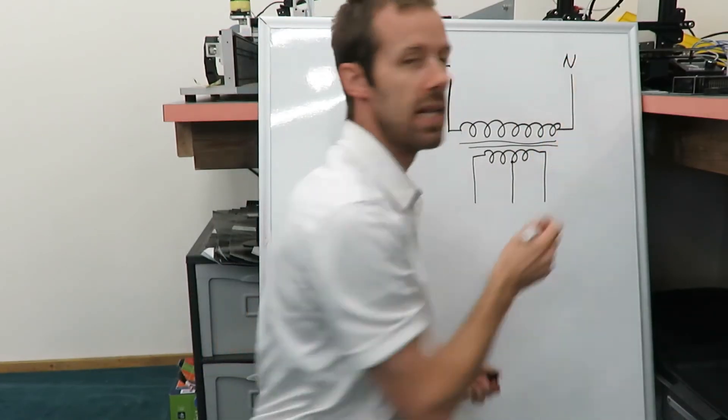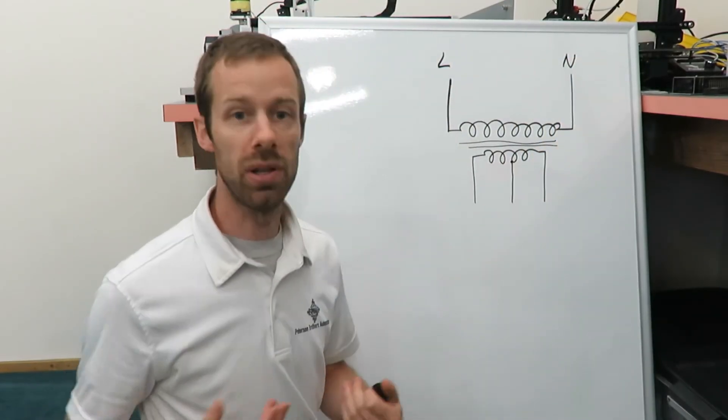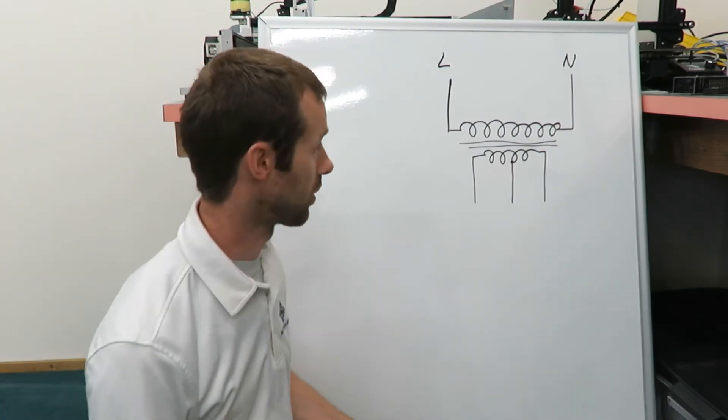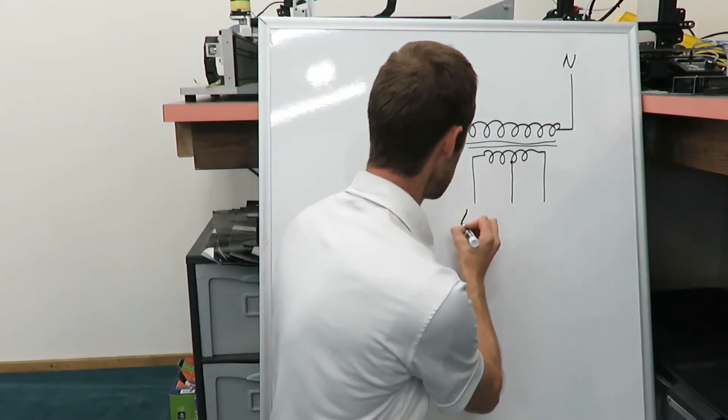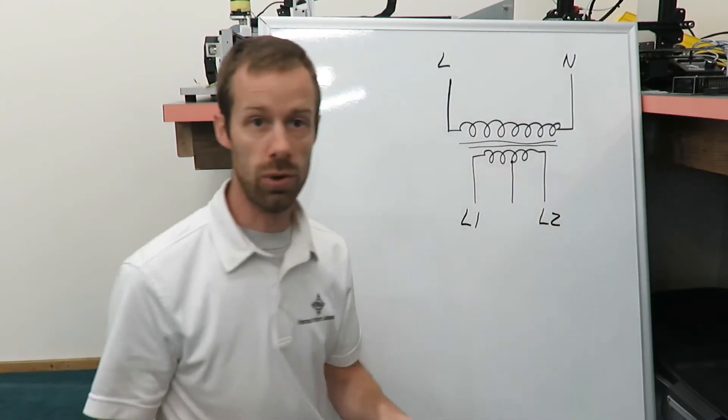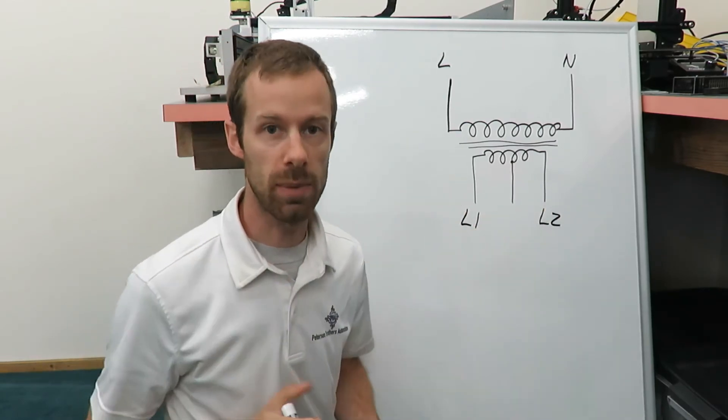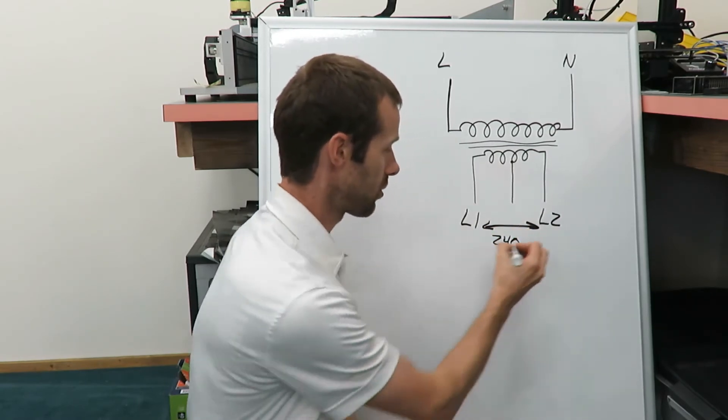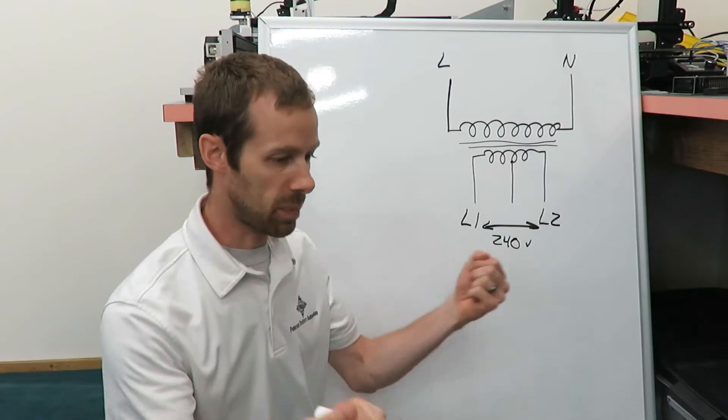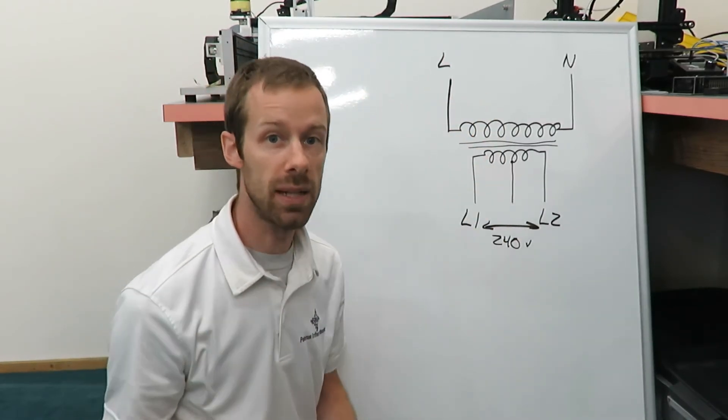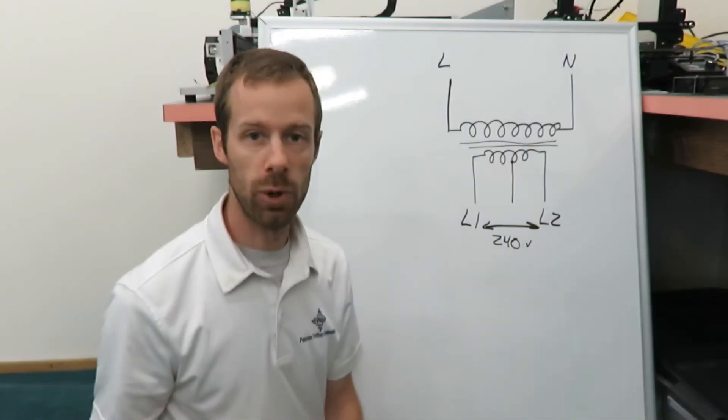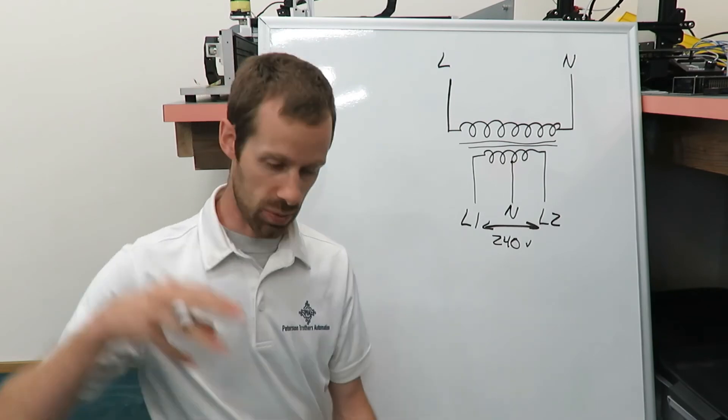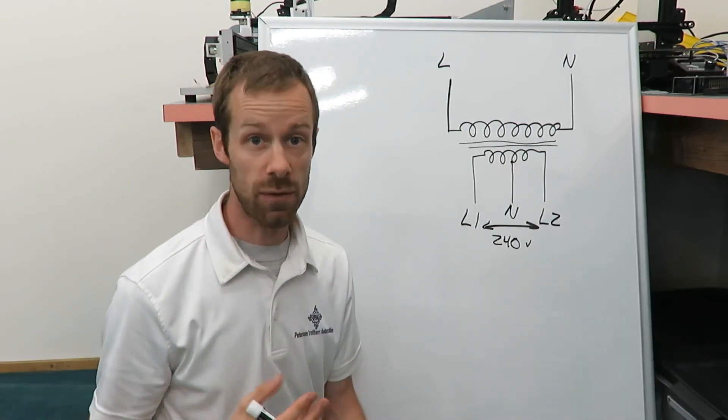The way the transformer works inside that setup is we have two wires coming in and we'll call this our L and N. Sometimes they'll call the L the hot wire or the live wire or the line wire, and then the other side is the neutral. Remember the two wires that were above and below each other. Coming out of the transformer we'll call this L1 and L2. Those are the two sides of the transformer coming out, the two ends, and between those two is 240 volts. If we were to use a voltmeter and check between those two - those were the two copper bars running down the middle of the panel - it's 240 volts between them.